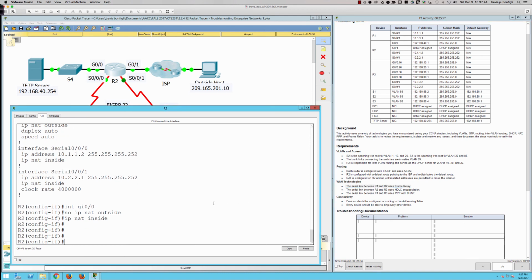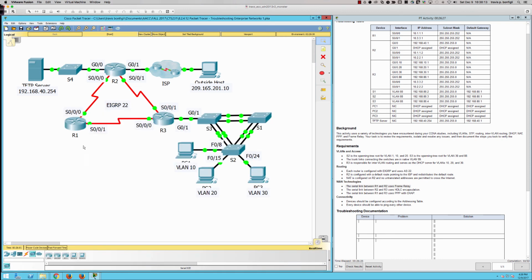Okay, let's check that out. So the link between R1 and R2 is serial 0/0/0. That's what we have there. For the encapsulation to be frame relay, I would have to come in there and make a change. And so this is very misleading. And again, I think it's a mistake. Well, it's got to be a mistake because frame relay is no longer in the curriculum, number one. Number two, there is no frame relay configured on either side here between router 1 and router 2.